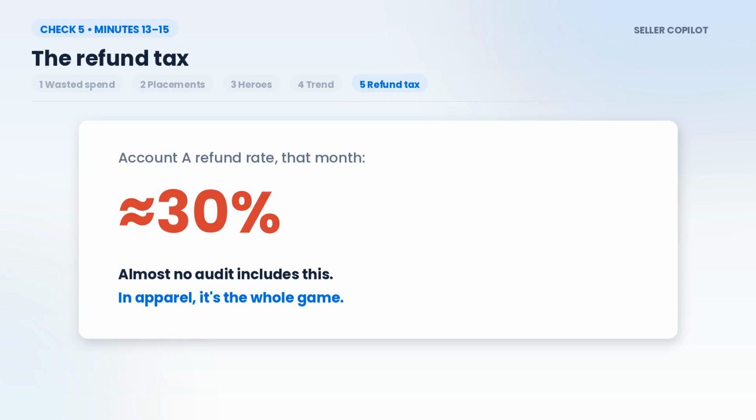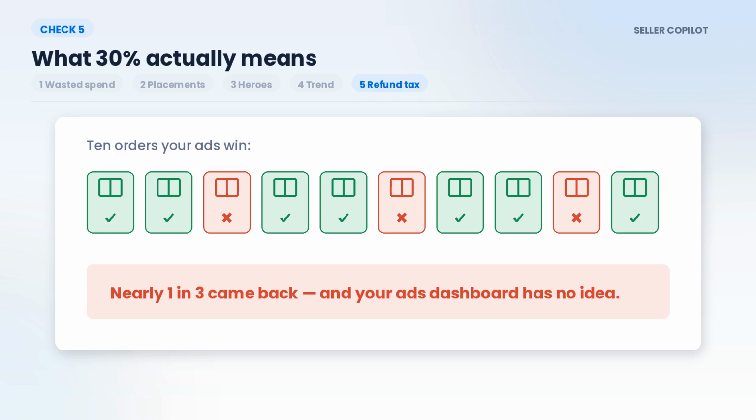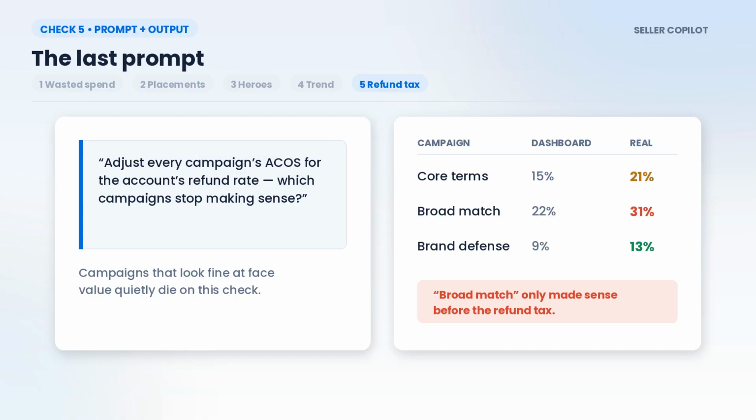Check 5, the refund tax, minutes 13 to 15. Almost no audit includes this, and in apparel it's the whole game. Account A's refund rate was running near 30% that month. Think about what that means. Nearly 1 in 3 orders my ads won came back, and your ads dashboard has no idea. So the last prompt is, adjust every campaign's ACoS for the account's refund rate.